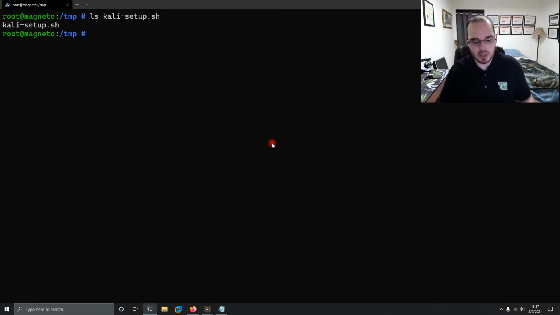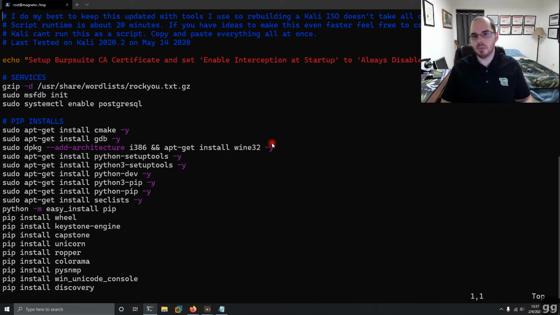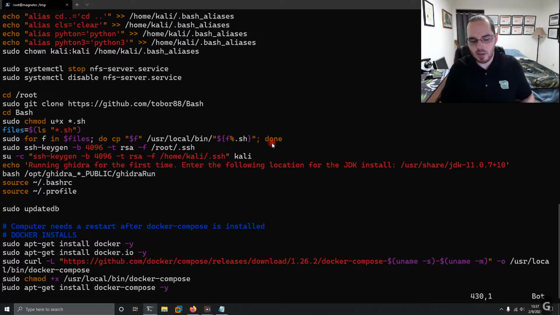So to do this, we're going to enter Vim by typing vim kali-setup. That enters us into the application there. And before I tell you how to exit, we're going to jump to the top of the file by doing gg, and we're going to jump to the bottom of the file by doing capital G. So now you know how to quickly move to either side of the file for whatever you need to work.